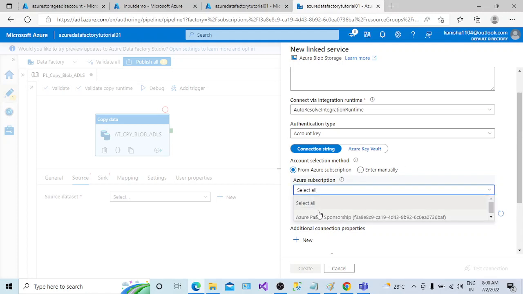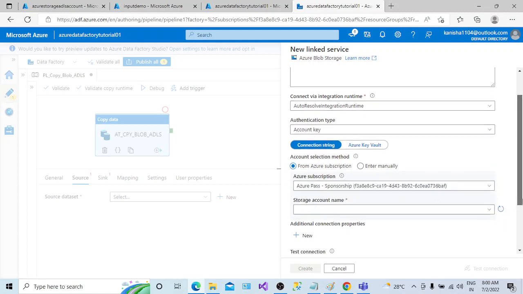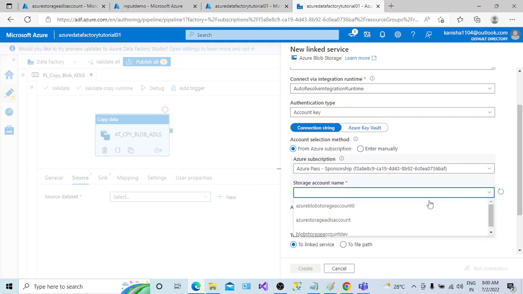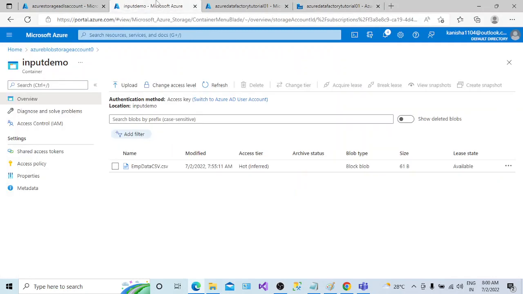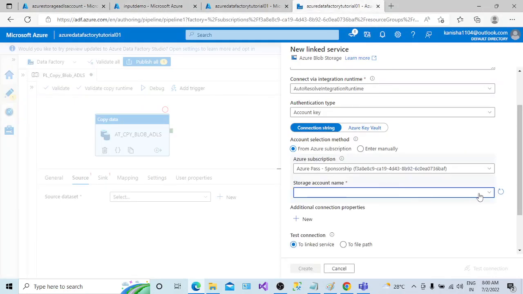Select your subscription. I have this subscription. And now you have to choose your storage account. My storage account is Azure Blob Storage account 0. I have multiple storage accounts, so I have to choose this one as my storage account.